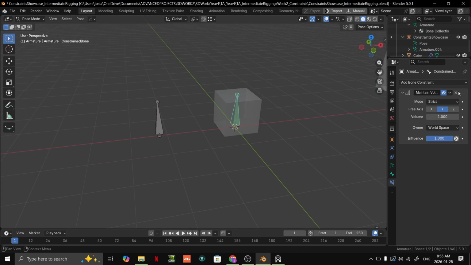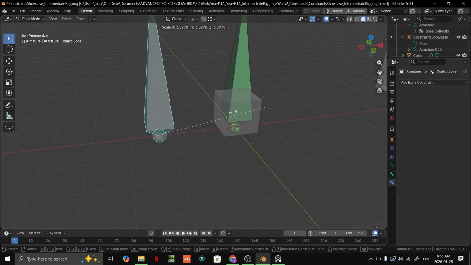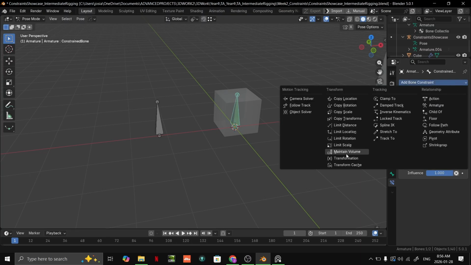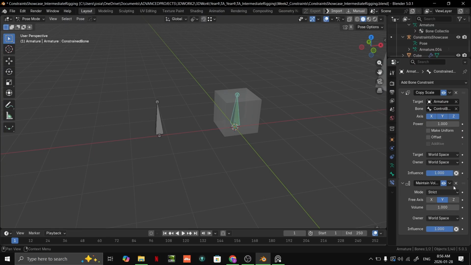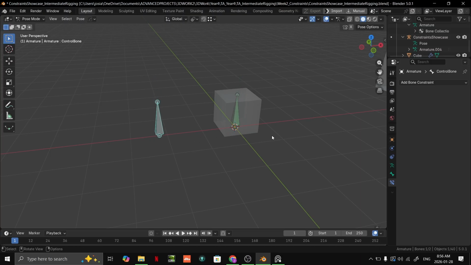So first I'm gonna add a copy scale to this bone. So now it scales with it. And then I'm going to add a maintain volume. And so now this bone will do as it should, see?